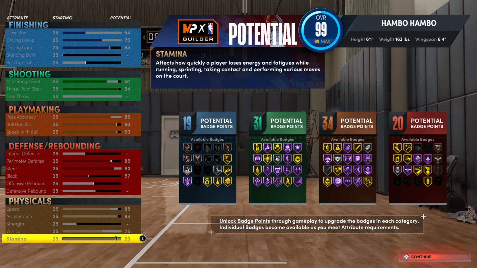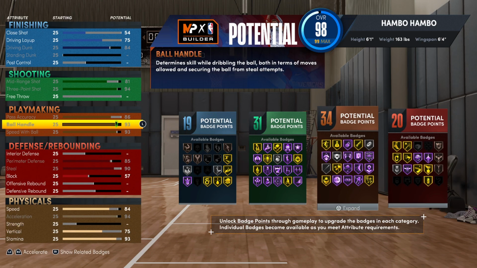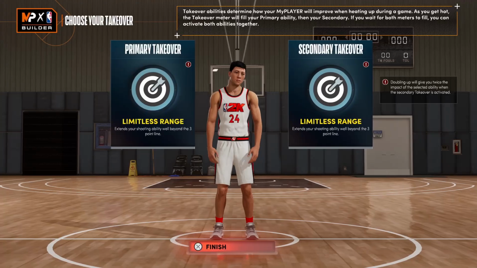I would recommend making this build if you want a build that can do everything, but majority of the time you are 3-point hunting. If you want free throw on this build, what you're going to want to do is drop down your speed 1 rating. Also drop down your driving layup to a 72 and you can get an 86 free throw. Now for the takeovers, I went with double limitless range.